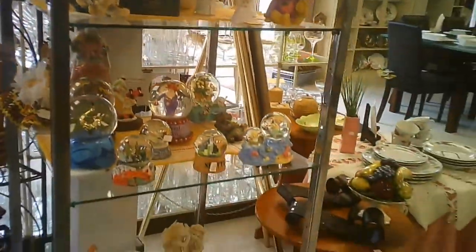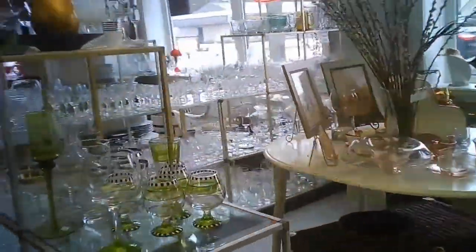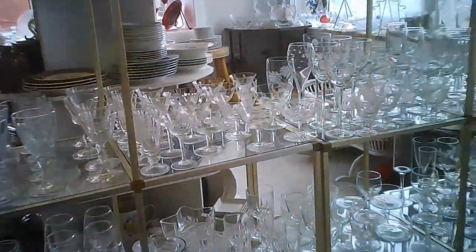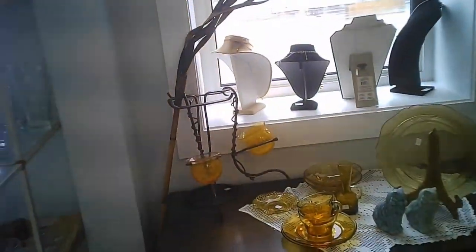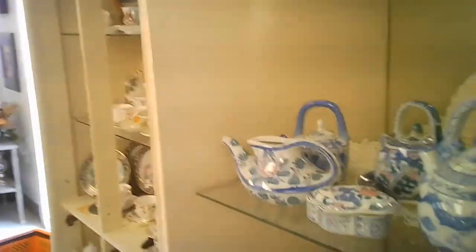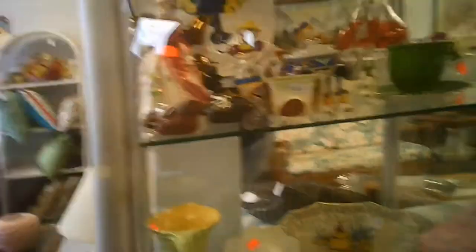Beautiful little shop, nicely laid out. They have grouped things in a rational, sensible manner. Really, glassware and stemware displayed so the light shines through is probably one of the best ways of displaying it, using the natural light from the windows of the shop. There are some areas a little dimmer, but they're vastly outnumbered by all the well-lit areas of the rest of the store. That was not a complaint — it's just the nature of some types of shelving; they are just a hint dimmer.